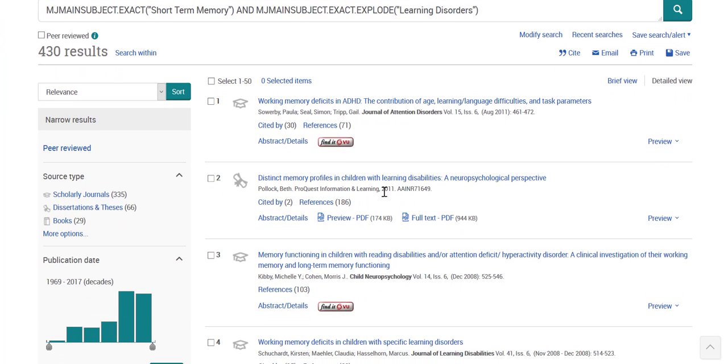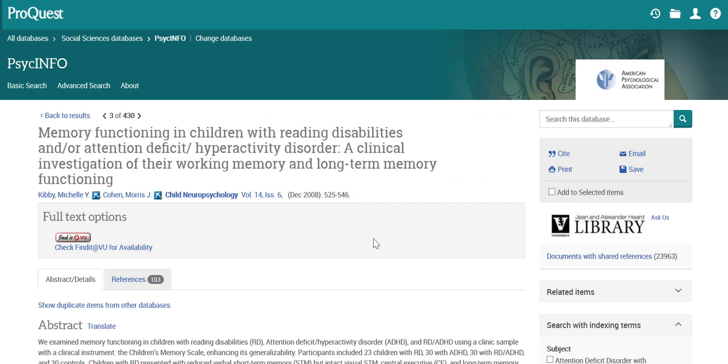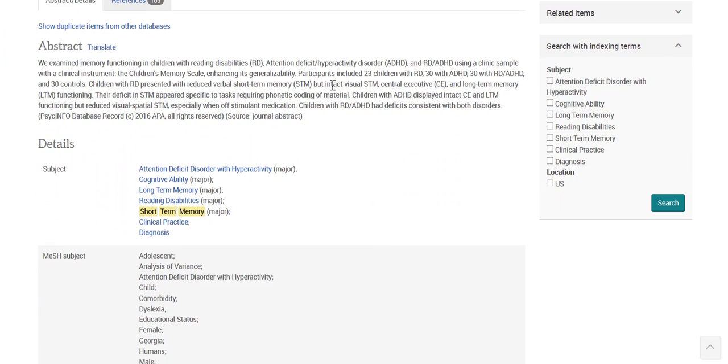If we click on an article that turns up, we will see that the search engine is not searching for words in the text of the article or the abstract, but only for the subject terms that are assigned by PsycINFO to the article, and in this case only for major subject terms. As you go through relevant articles, you'll want to collect useful subject terms and try them out in different combinations.